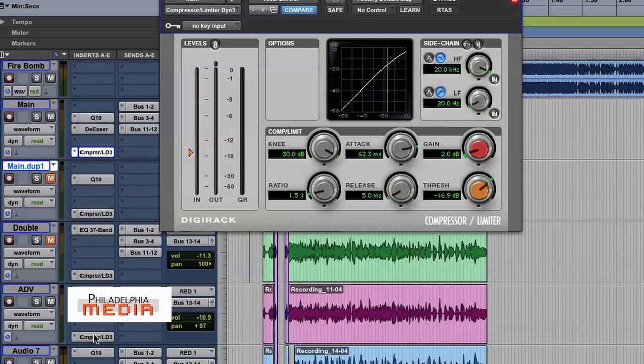Now, with your ad-libs, you don't want those up front the same way that you have your main vocals. You want to push those back a little bit, and you can do that by having your release time further back. Like this one is at 80 milliseconds. If you remember, we had the lead vocals at 5 milliseconds. So the longer it takes it to release, the further back the vocals sound. So you can push vocals back. Also, right here you see the ratio is at 3-to-1 instead of 1.5.